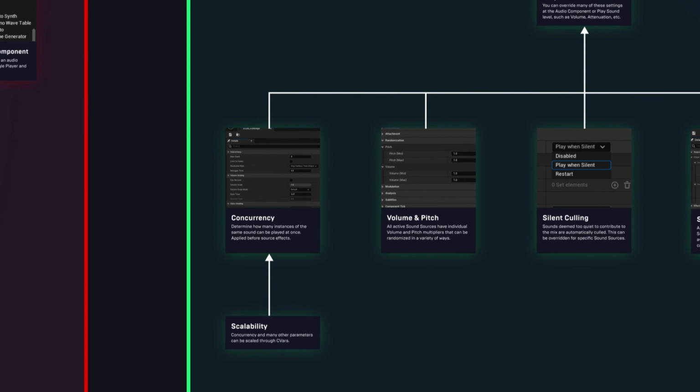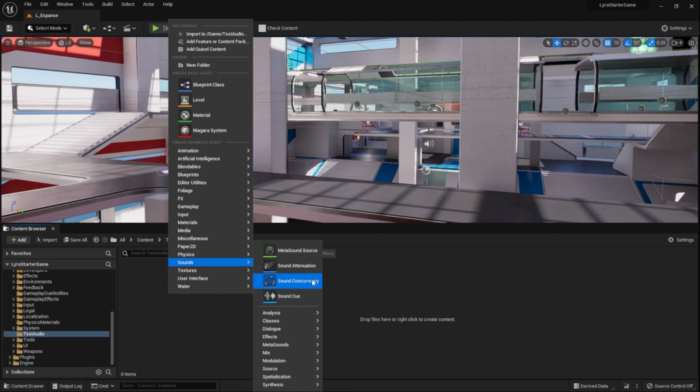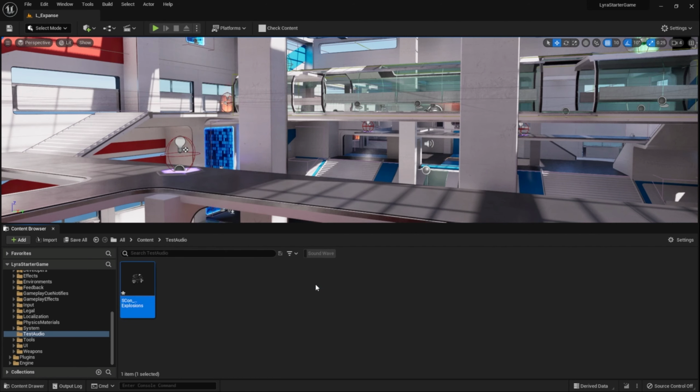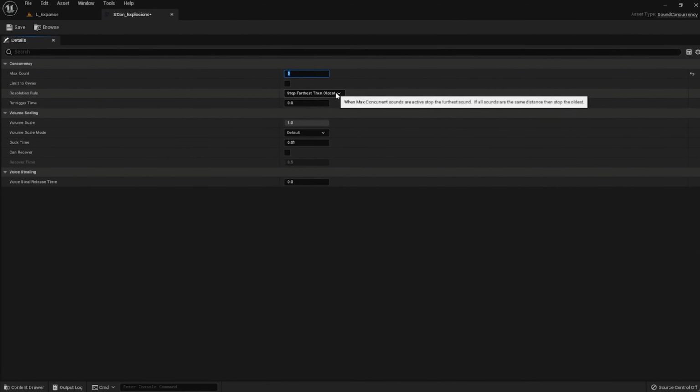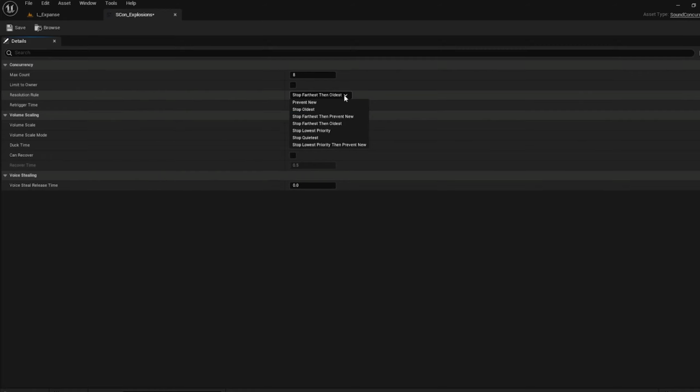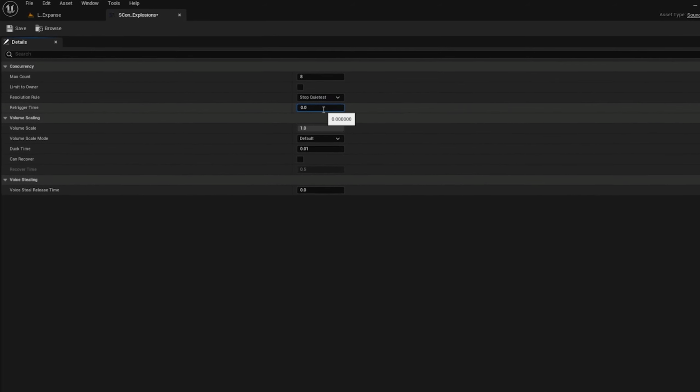They can define a budget for the number of sound sources in a group that can play at the same time. If this budget is exceeded, some sounds will be dropped from the mix. You can create these settings from the content browser and assign them from a sound source's details panel. This way you can easily reuse and control settings presets across many sound assets. The same applies to other setting presets we'll introduce in this section.